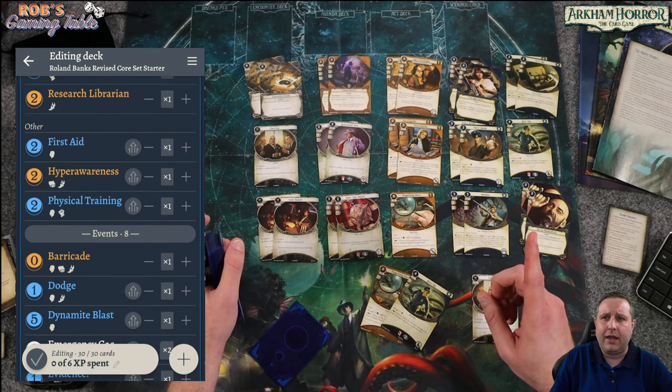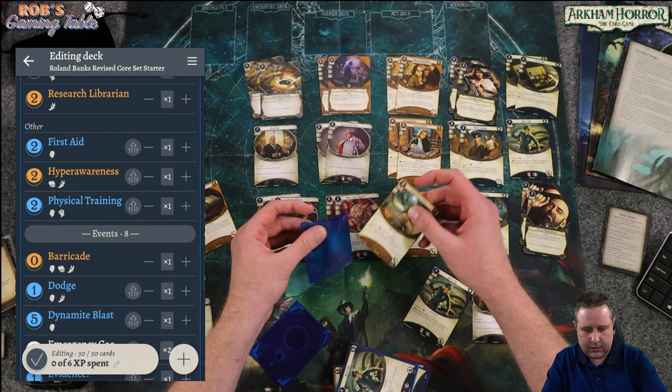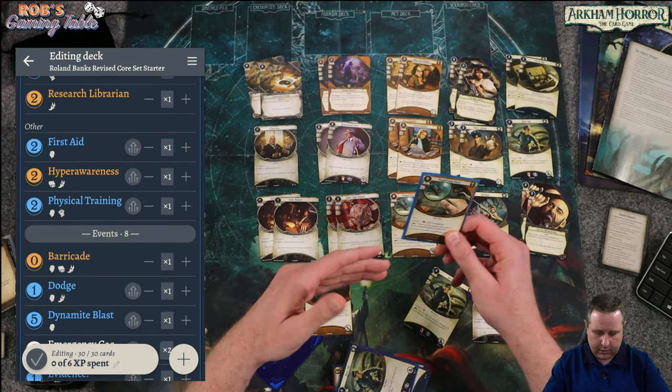Magnifying Glass 1. Replace Medical Texts. Yes, I like where this is going. We're replacing junk cards. So we spend 1 XP to replace a Medical Texts, okay? So with a nice magnifying glass upgrade, now we technically have two magnifying glasses. One's just good and the other one's great, or both great, one's just more great.